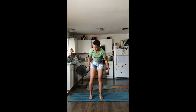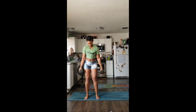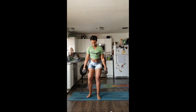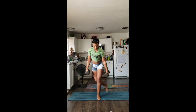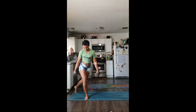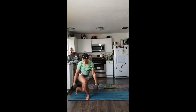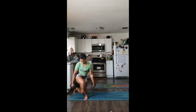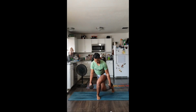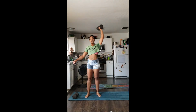All right, last set, curtsy lunges. Here we go. One, two, three, four, five, halfway through, seven, eight, nine, 10, 11, and 12. All right, back to my left side for my marches.